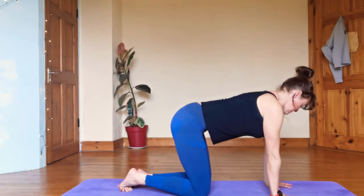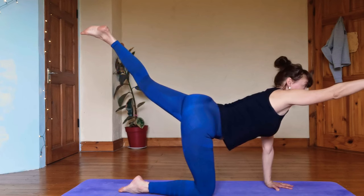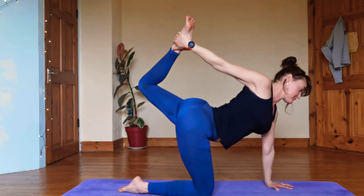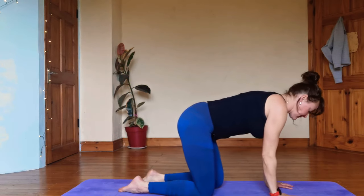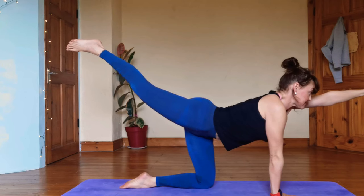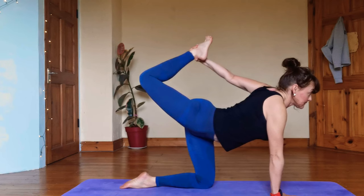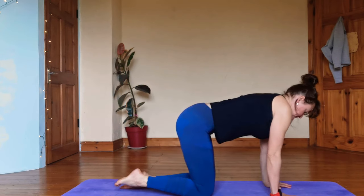We're going to do spinal balance. So you're going to inhale, you're in table, you're going to inhale right hand, left leg up, and then take your right hand and grab your left ankle and just kick into that. And then extend again and bring your right hand and your left knee down. Inhale, left leg, left arm, right leg up. Stretch in opposite directions, keep the core engaged. And then bend the right knee and reach around and grab your right ankle. Kick into that. And then extend again. Come back down.